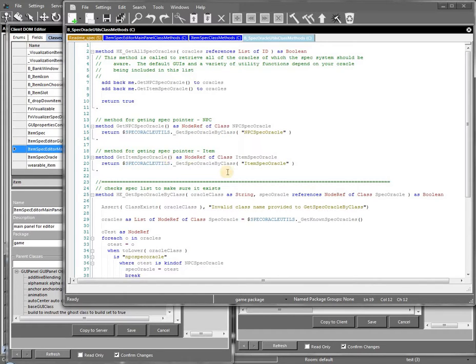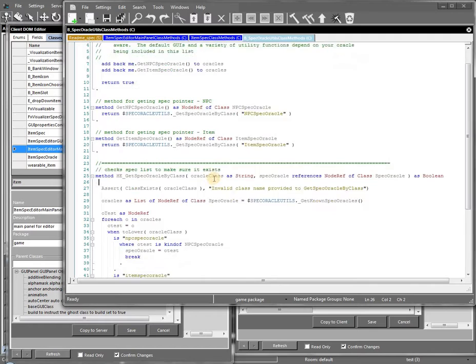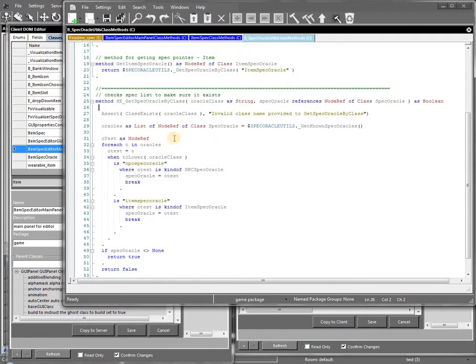We get item here, here, and here. Then we have our copy paste from the get all of them or verify that it works. We copy this section here, paste it into here, and we have item here and here. It verifies that our item spec Oracle is legal.